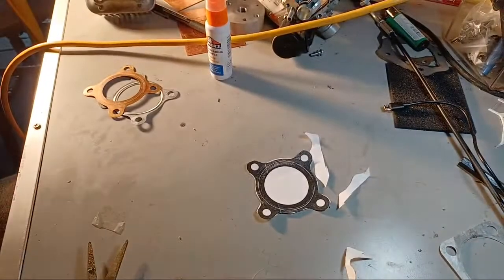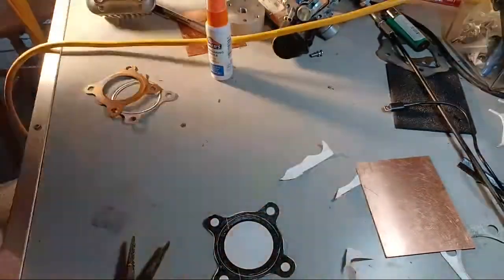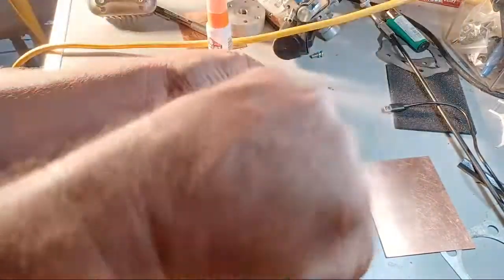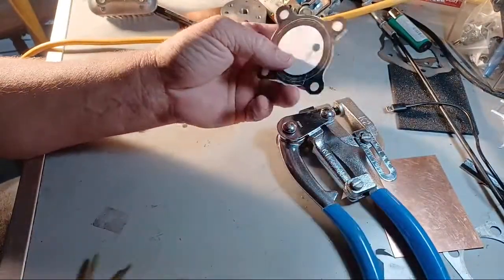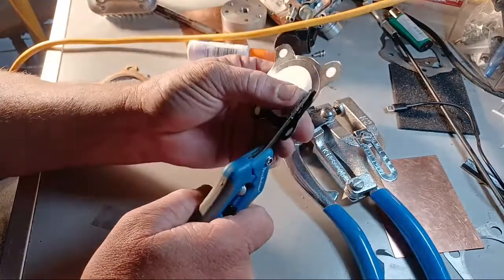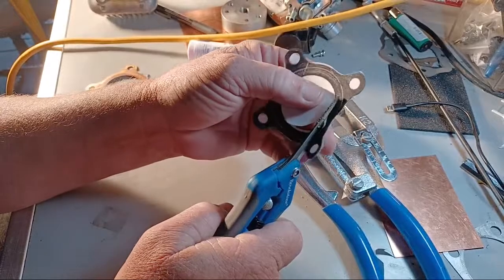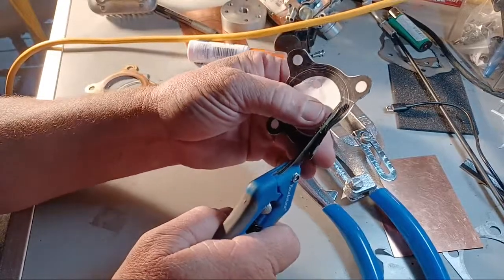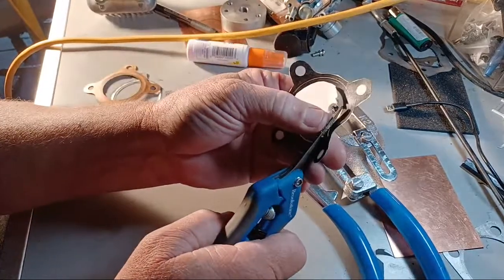There we go. Okay, piece of copper. Let's pop a hole through the middle so I can cut that out. Should have gone more in the middle, but oh well. A razor blade works too. And I want to make this just a tiny bit smaller so the piston comes up and just barely almost touches it and makes a different squish.